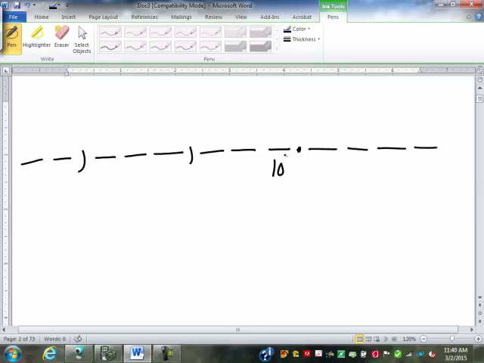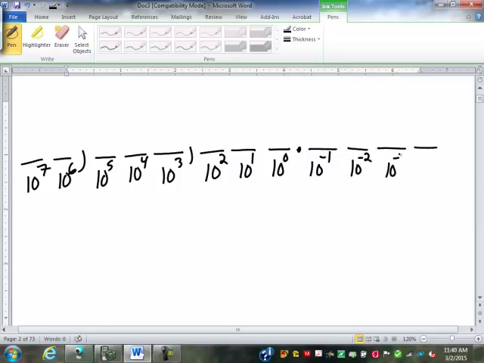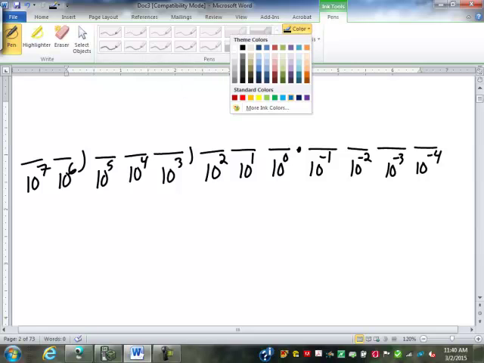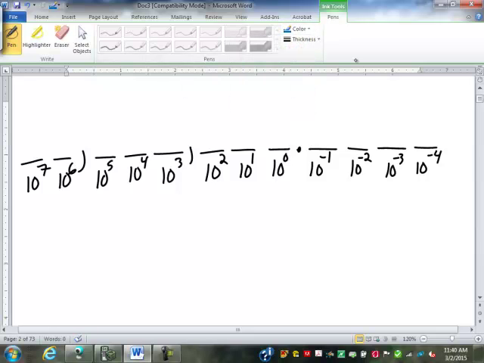But I can express it like this. It's 10 to the power of 0, which is 1. 10 to the power of 1 is 10. 10 squared is 100. 10 to the third is 1,000. 10,000, 100,000, and so on. In fact, even going the other way with what we saw last week, you can go 10 to the negative 1, which is 1/10. 10 to the negative 2 is 1/100th, and so on like that. And those are all of our place values. It's what's called a base 10 numbering system, where all the place values are exponents with a base of 10.